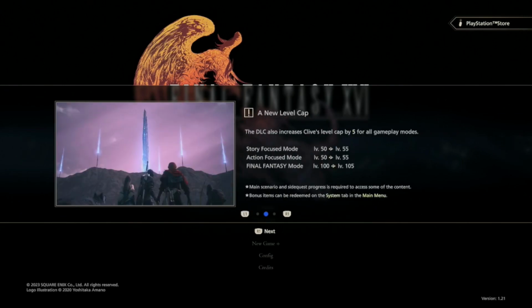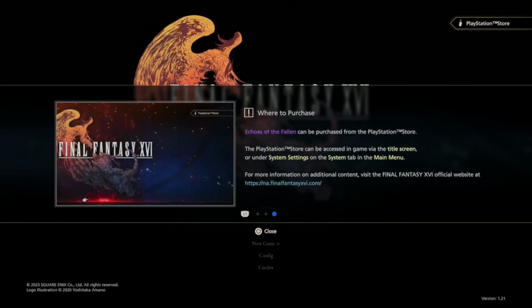A new level cap, so the DLC has increased Clive's level cap by 5 for all gameplay modes, so we can get to 105. And yeah, so we'll go purchase that, and I'll meet you in the game. Or I'll go purchase that, and I'll meet you in the game.